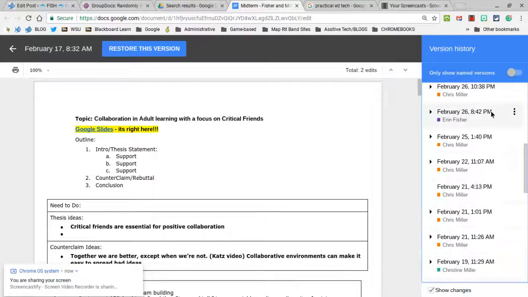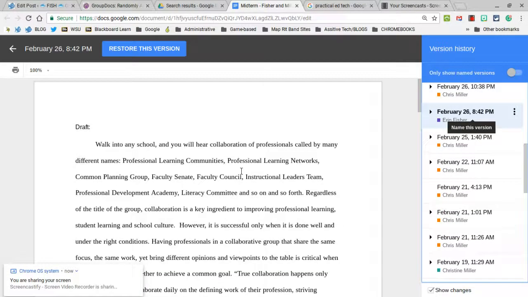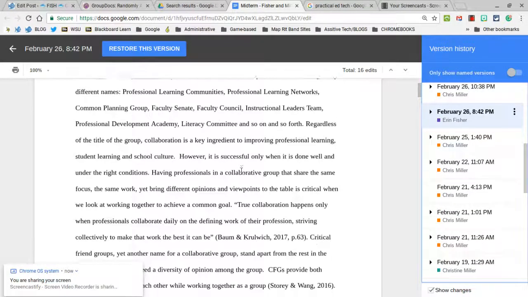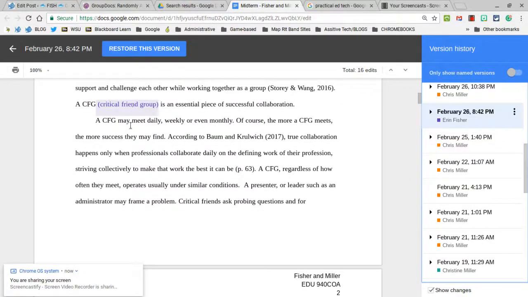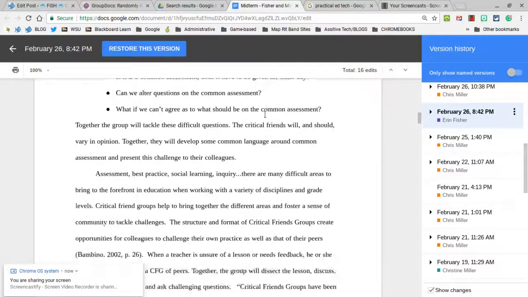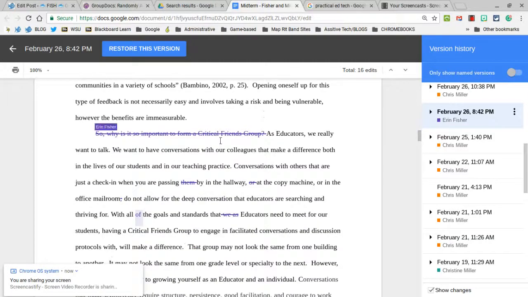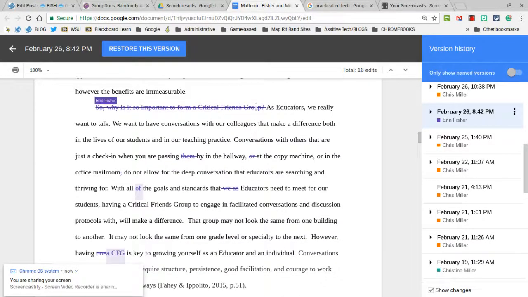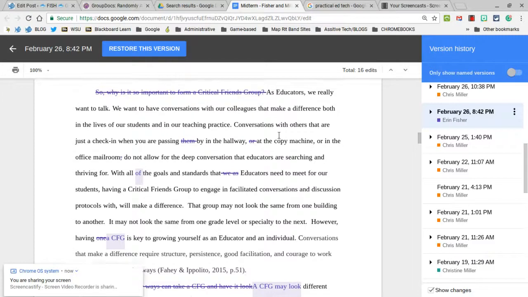And then at the end of it, we ended up with a piece of writing that we were both proud of. And this is great. This is suggestion mode, and you can see that it shows up in a different color. So she would see my suggestions to her writing. And then if I click on a version of hers, I can see the suggestions she would make to me regarding my writing on the paper. And we just made it sound more fluid.